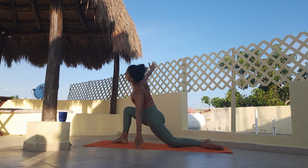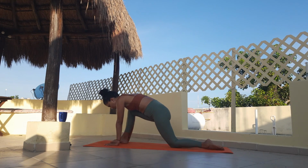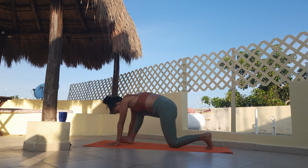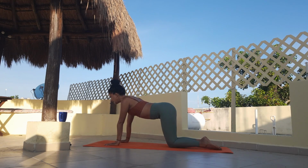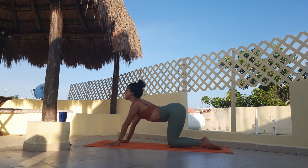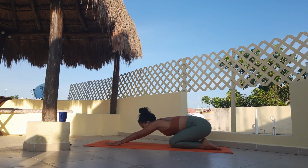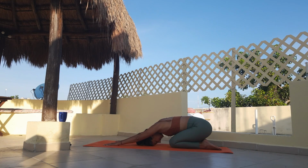Inhale, slowly pushing yourself back to the center, hands on the mat, and bring the right knee back into your tabletop. Inhale into cow, dropping the belly, looking up, and exhale, sitting on your heels. Child pose. One big inhale here, and a slow exhale.